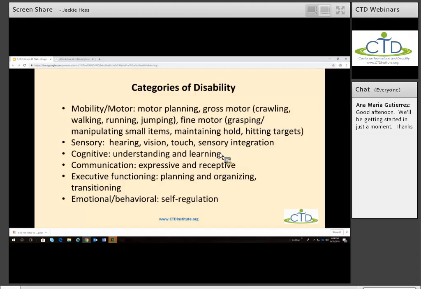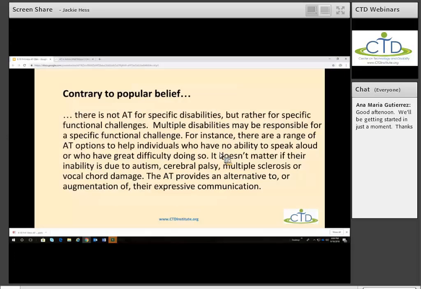And again, at any time, if you have any questions, please just post them in the chat box, and I'll keep an eye on that. The reason I'd like for people to think more than we tend to in the field about categories of functional disability is because, contrary to popular belief, there's not AT for specific disabilities.